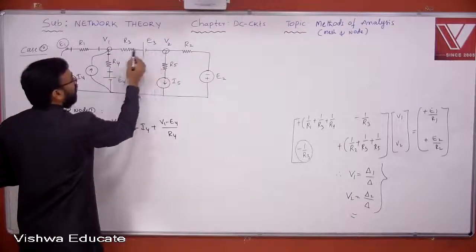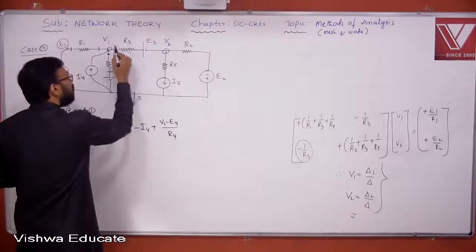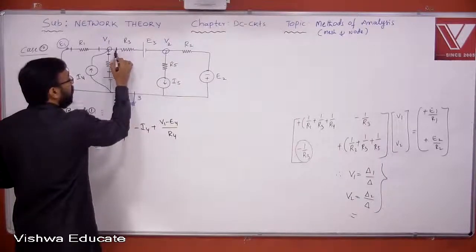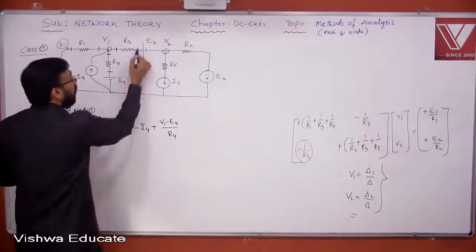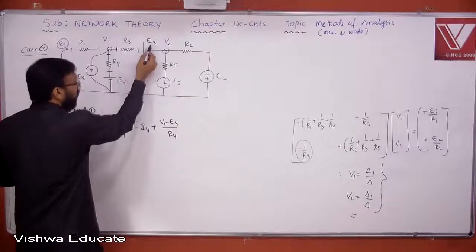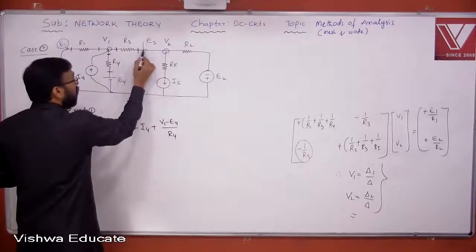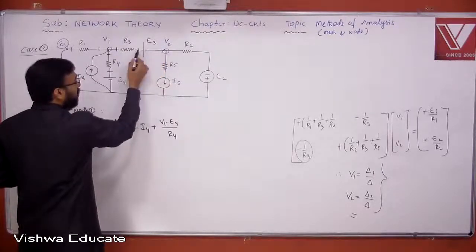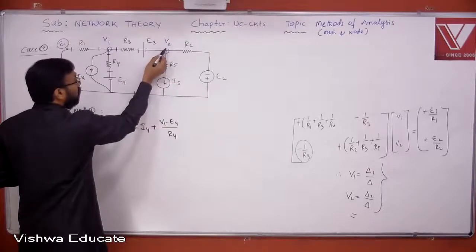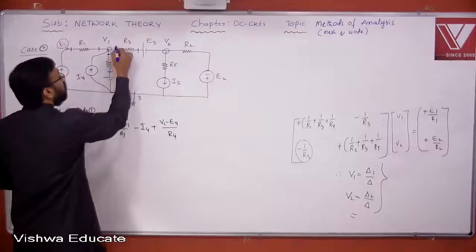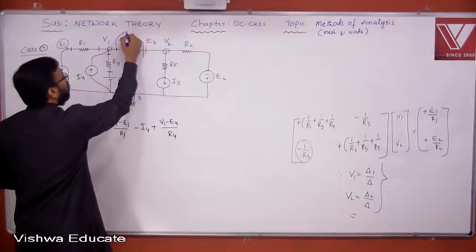Well, now, what about this path? Again, is there any resistor? Yes, there is a resistor. What is the potential difference across it? Here it is V1 with respect to 0. Here, what is the voltage? Is it E3? No. It is not E3 because it is not 0. If it is 0, it is E3, but it is V2. Yes or no, all of you? This point is operating at V1.